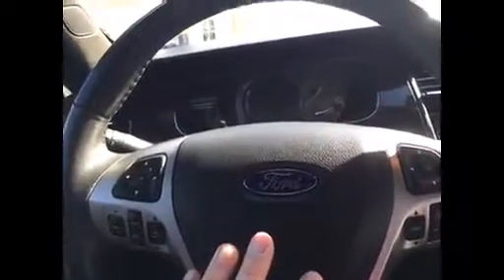And you've got all the controls right here — your Bluetooth, voice command, everything right in the steering wheel, easy to reach. So anyway, give me a call and let me know when you guys are available to come check it out. I think this is a car that you would be very, very happy in.